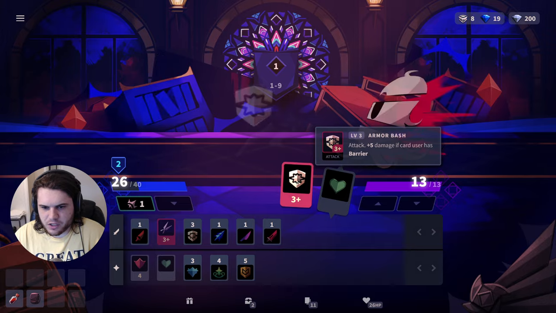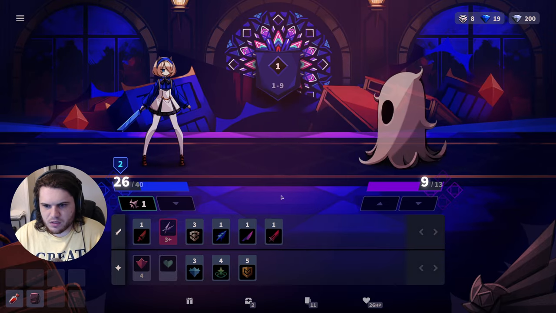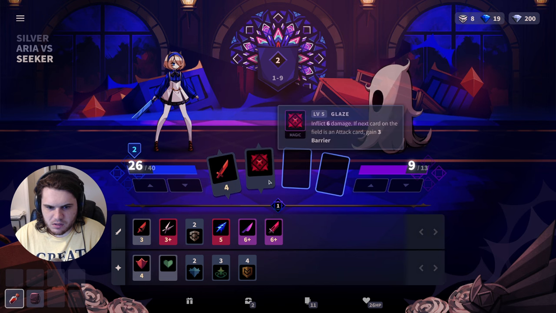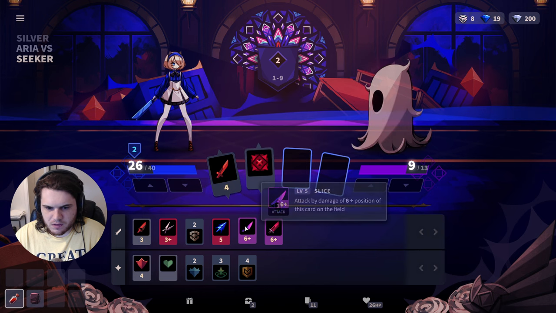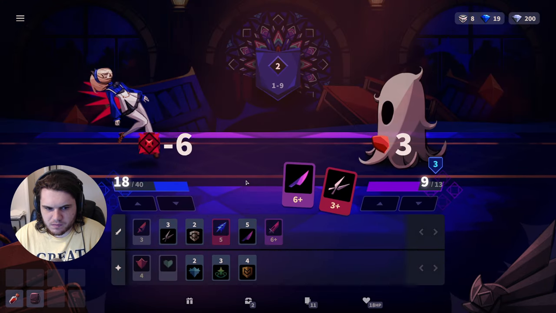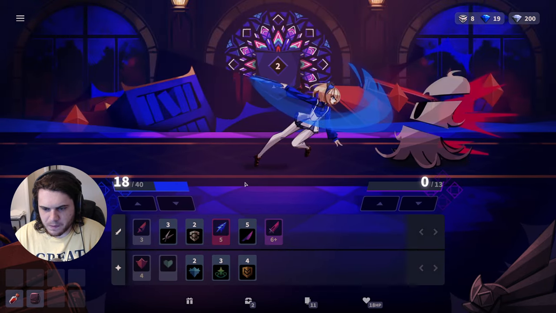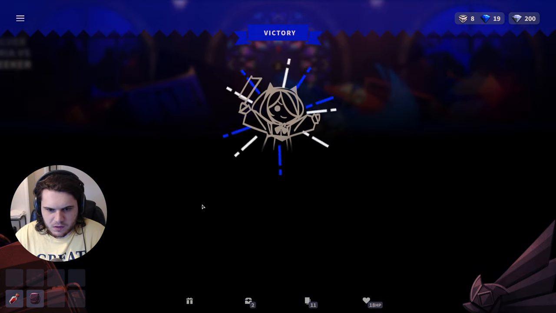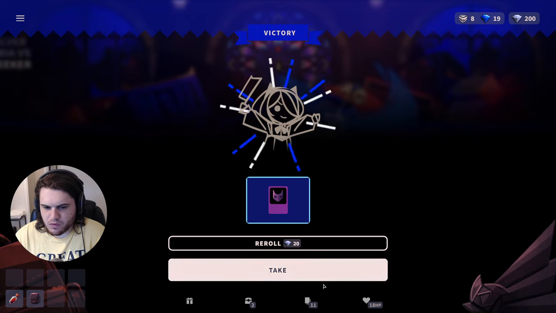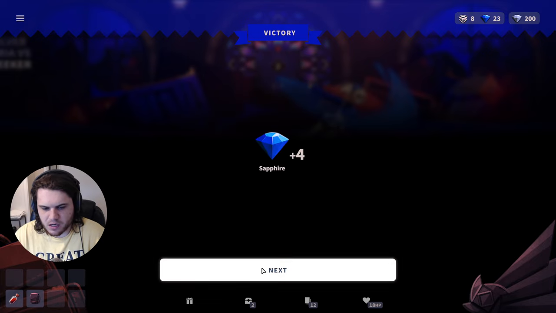So basically he's arranging it next turn so that his cards are in the front. Ooh, it's not good. It kind of sucks. We'll kill him. But still, we're hurting. Destroy opponent's barrier and activate scramble. Scrambles. Ooh, the scrambles is what he just did to us. We can get our cards in the front.